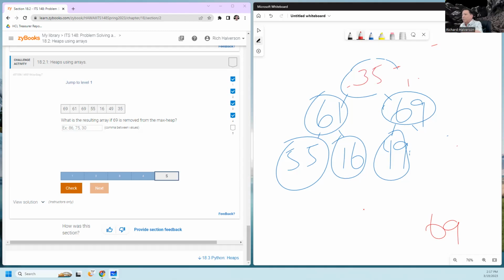And now we have to percolate the 35 down. So what's 35's biggest child? It's 69. So these two trade places, and this becomes 35, and this becomes 69. And now 35 is smaller than 49, so they're going to trade places, and 49 is going to come up here, and 35 is going to come down here.